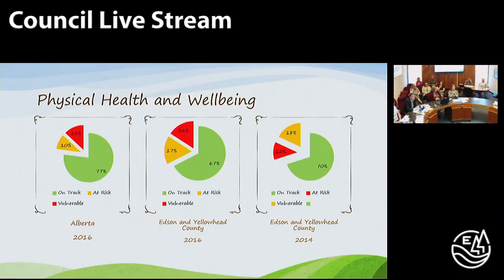We will. We're going to talk about, so the EDI actually measures 5 developmental domains, and so physical health and well-being is our first one, communication skills, general knowledge, emotional maturity, social competence, and language and thinking skills. So those are the 5 developmental domains that the EDI assesses. And then we will be talking about our data in our coalition area on those 5 domains. And the areas that we're not doing as great on and we're worse than provincial averages, we will be talking more in depth about them. The other ones I'll just give you a blip of what that means, and those are determined by the EDI, created by the project.